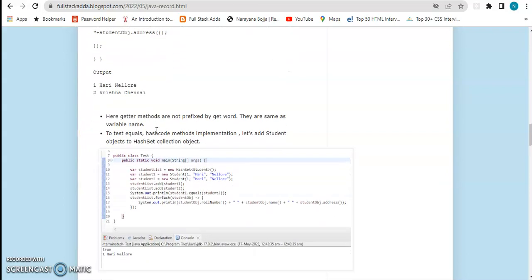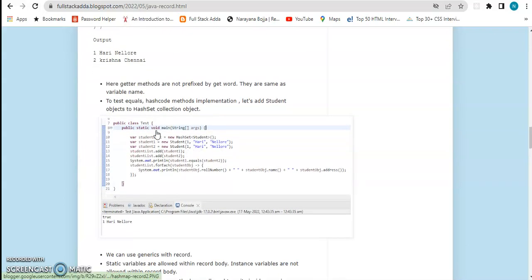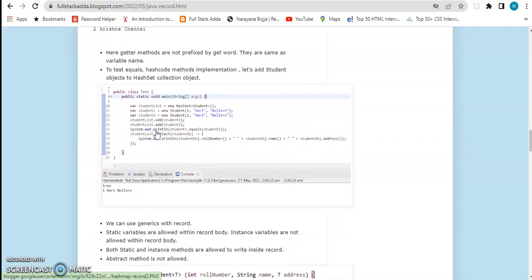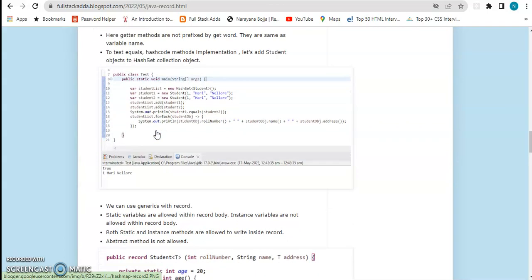To test the equals and hashcode methods implementation, I have written one more example using a HashSet collection object. Here I have created a HashSet with the type Student, and I have created two different student objects, and for those two different student objects the data is the same.